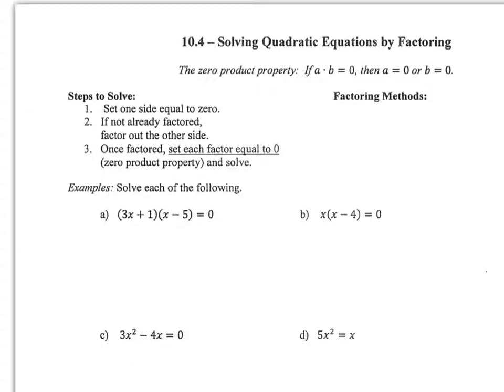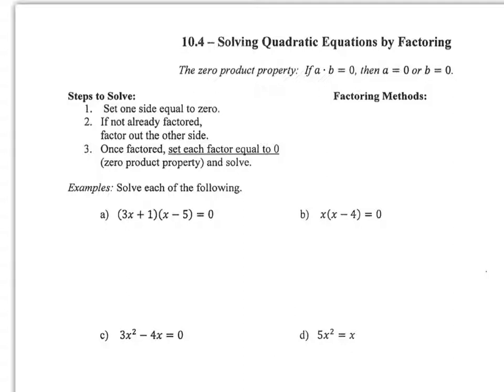So far we've used the square root methods and solve by graphing to solve a quadratic. When you're solving a quadratic, what you're trying to do is think of numbers for x such that when you plug them in, you'll get the left-hand side equal to the right-hand side. So we solved by square roots, which works when b is 0. We solved by graphing, but you have to graph.